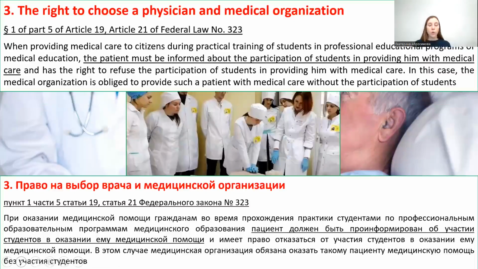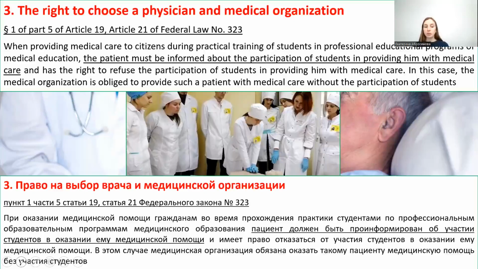Also, within the framework of this issue, attention should be paid to the fact that when providing medical care to citizens during practical training of students in professional educational programs of medical education, the patient must be informed about the participation of students in providing him with medical care, and he has the right to refuse the participation of students in providing him with medical care. In this case, the medical organization is obliged to provide such a patient with medical care without the participation of students.